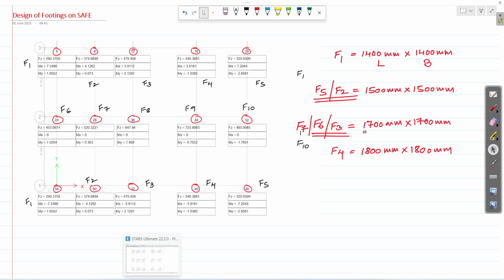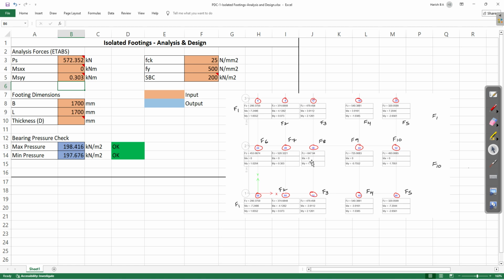So next it will be F8. So 647. So moments MX and MY 1.489. So 1700 won't work. So next 1800 by 1800. It will also not work.